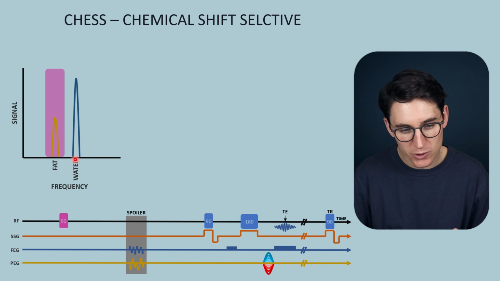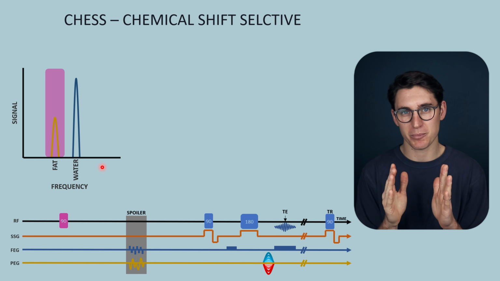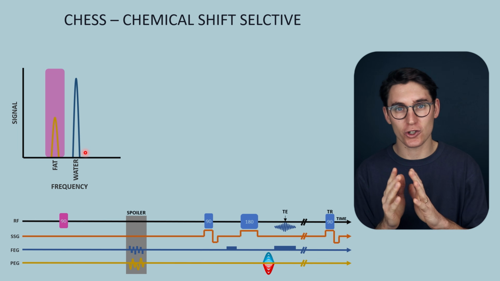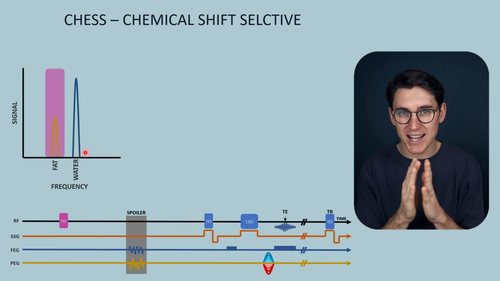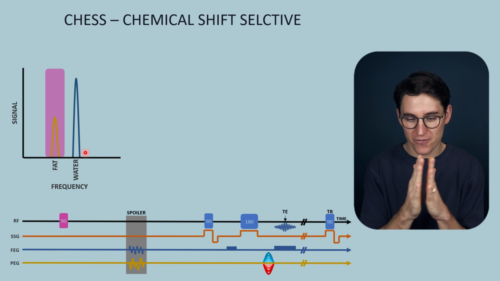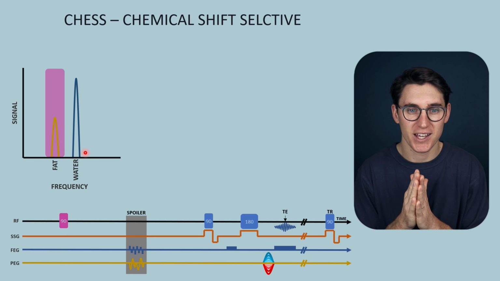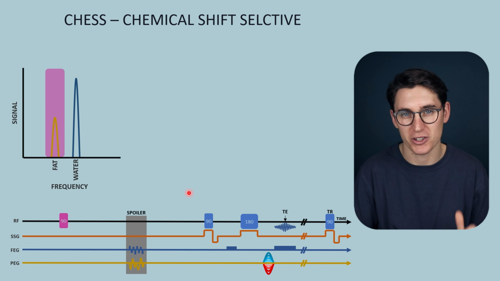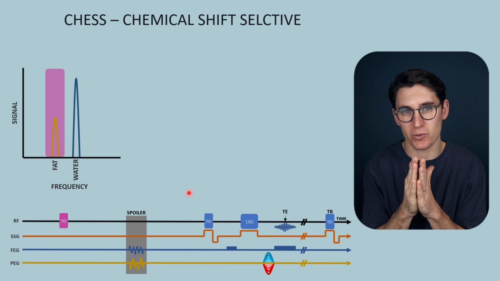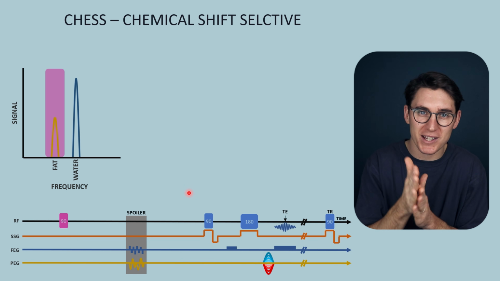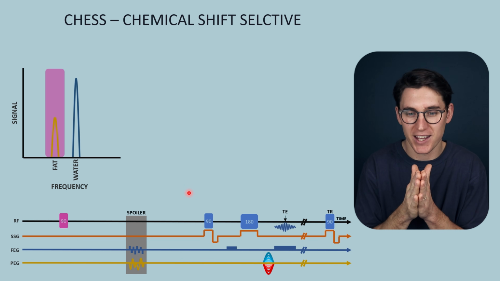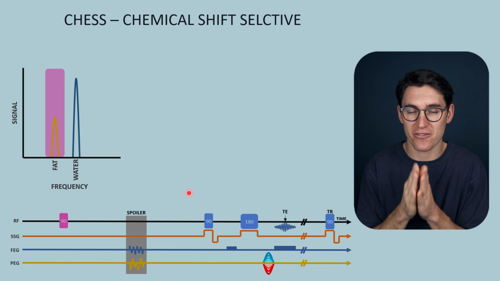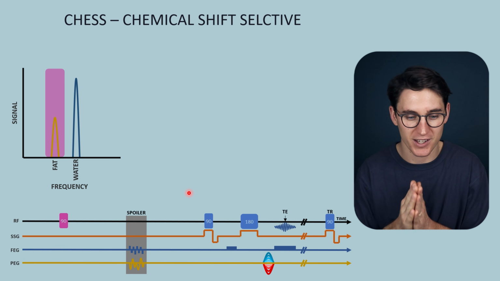The bandwidth of our radio frequency pulse determines the slice thickness. If that doesn't make sense to you, go back to slice selection and see how radio frequency bandwidth affects slice thickness. If we were to select water only with this 90-degree RF pulse, make it a very narrow RF bandwidth, we're going to get an incredibly thin slice that we are imaging. A slice that's not going to give us enough signal for that image. We're going to get a very poor signal-to-noise ratio.